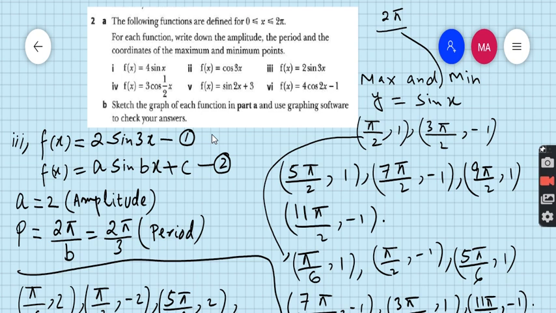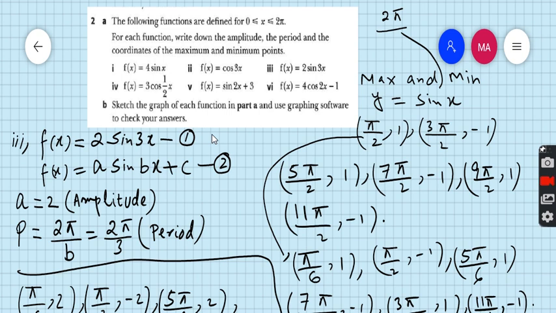The second requirement is the period. What is the formula of period? You can see on the screen, P is equal to 2 pi upon b. But this formula is used only when we are doing work in radians. What is b? b is the coefficient of the angle in the trigonometric function, or you can say the coefficient of x. The coefficient of x in equation number 1 is 3. Therefore, the period of 2 sin 3x is 2 pi upon 3. So students, the second requirement has been fulfilled.